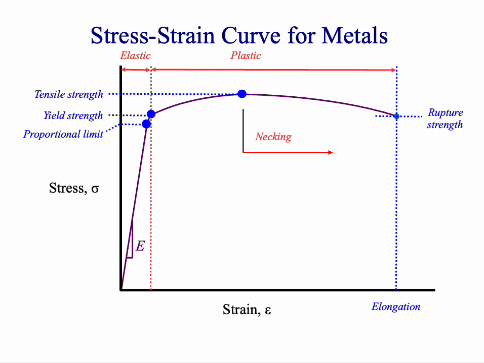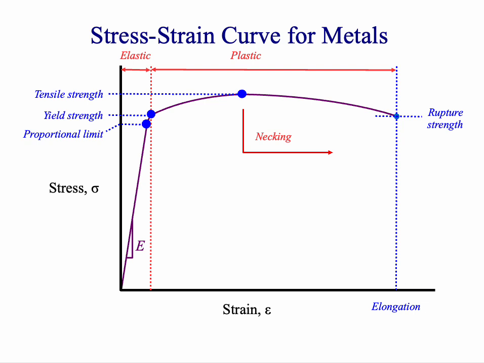Once we go beyond the yield point, the metal permanently deforms. This is what we do when we bend or stretch metal in a manufacturing process. It's usually undesirable in a finished product like the hood of a car, except that in an accident we do want the hood to buckle and absorb some of the energy of the crash, so the energy isn't absorbed by the people in the car.